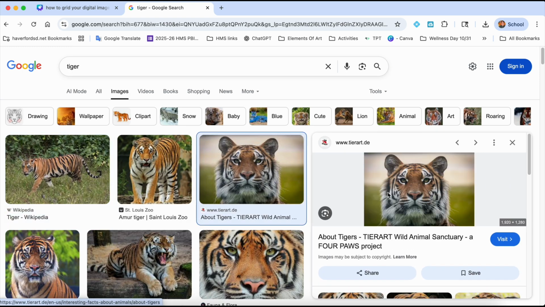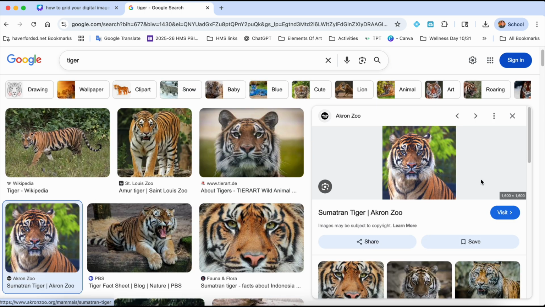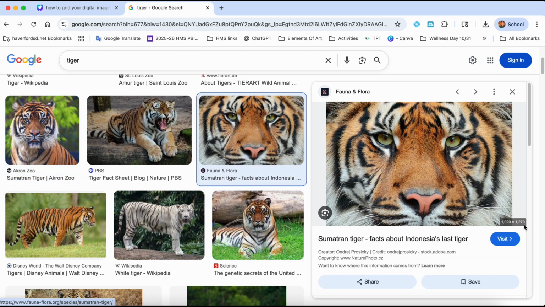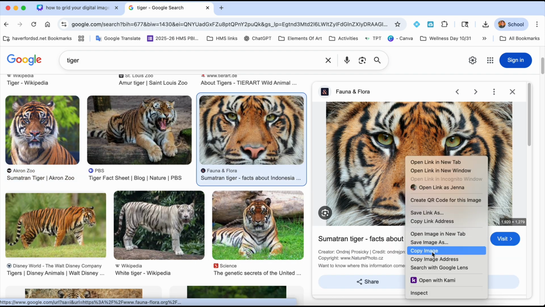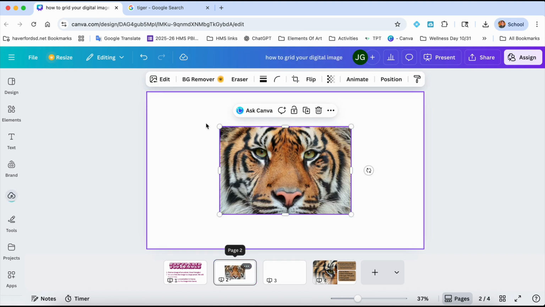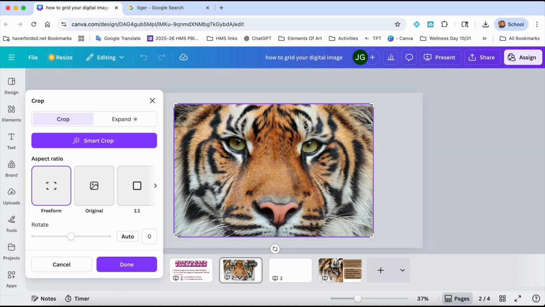You're gonna select on an image, see in the bottom right corner where it's showing the pixel size. You want something that's large, so that 1600 by 1600 is perfect, but I want a different image. Want something that's a little bit closer, awesome. Copy it, go back to your new presentation and paste it in there. Make it big, so blow it up a little bit.